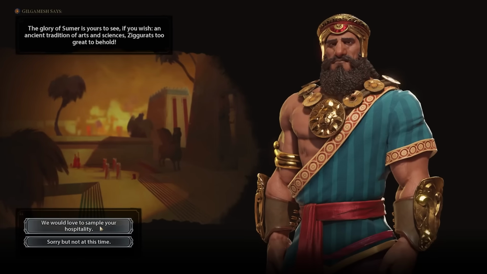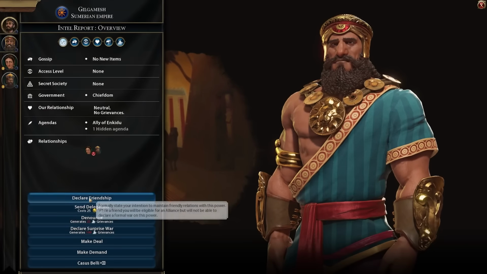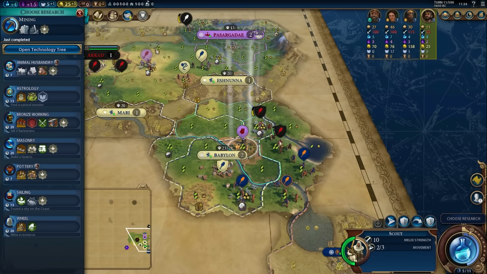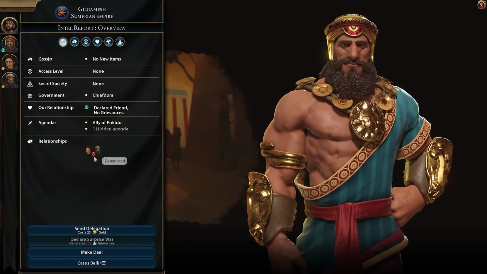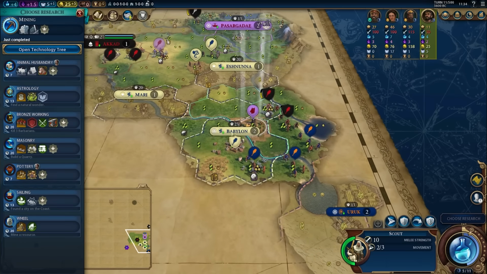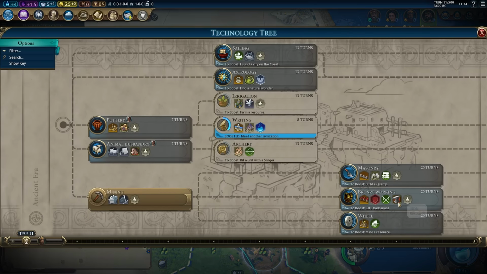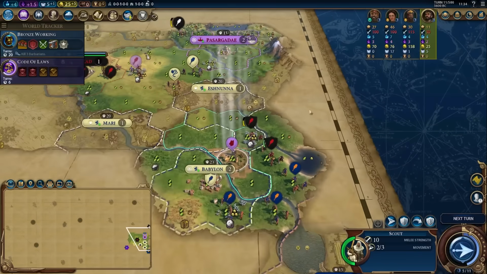There's Sumeria. It's an honor to meet you, Sumeria. Let's go ahead and get a friendship. I wish I could get him to declare war, but he may actually declare the war himself. Are they at war? He may, yeah, him and Babylon do not get along, so I'm really hoping that Sumeria declares war on Babylon, which should pull his troops away from our border, which would give me time to get myself situated. I'm going to start researching bronze working so I can find that iron.